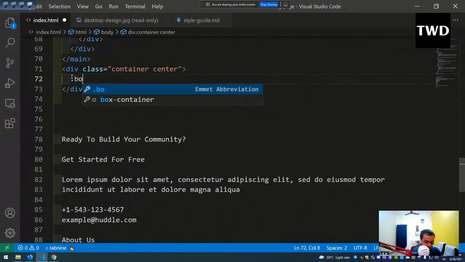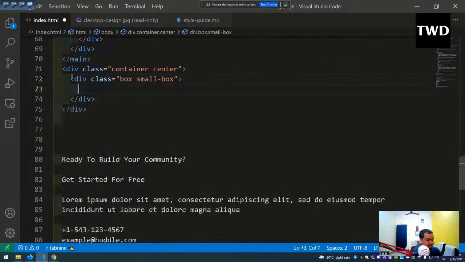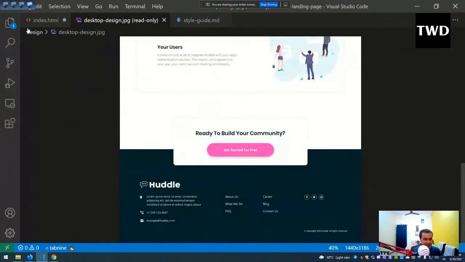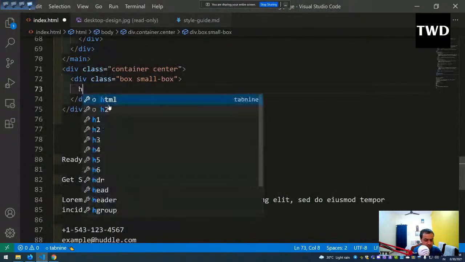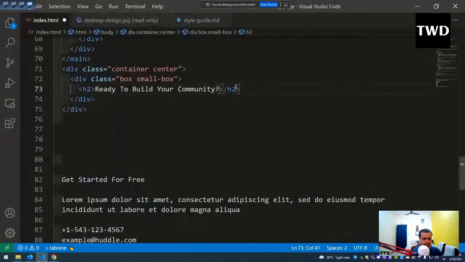Dot box, dot small dash box is there. If I come here, there is an h2. So the h2 is ready to build your community, and after that a big button is there.